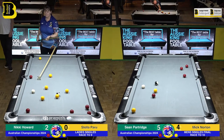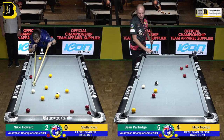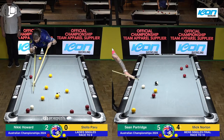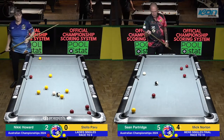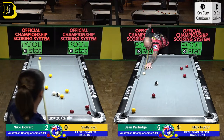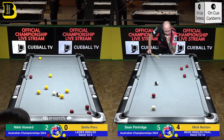He's slightly underhit that. He's got to beat the red here. But he will run the white out far enough. Unless he tries to... Nah, he'll go straight to the bottom pocket, run a little bit further out from the red. Oh, okay. It looks like he's going back. Yeah, okay. Because he had a rather awkward angle there, and if he played top two, he would have been close to the middle on the right-hand side.